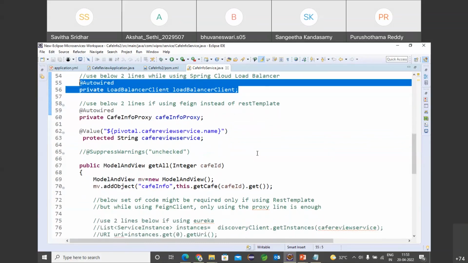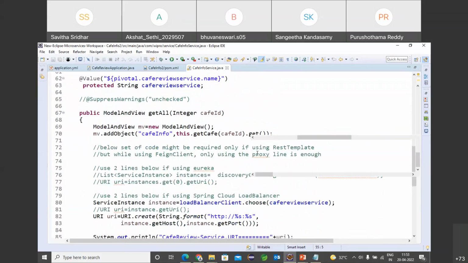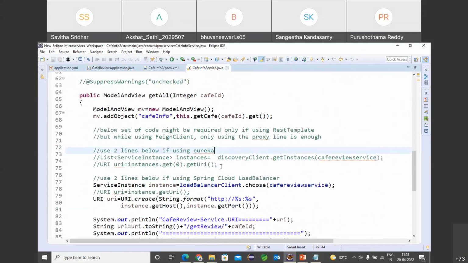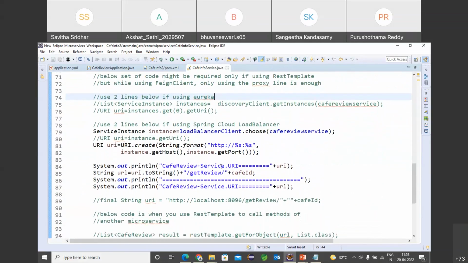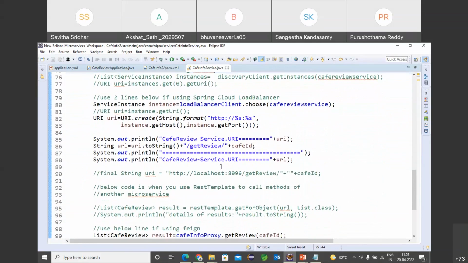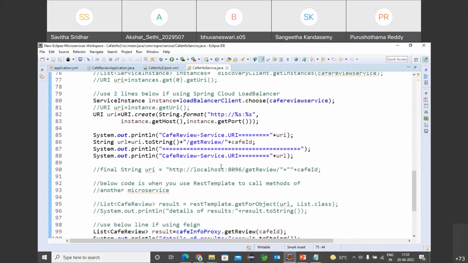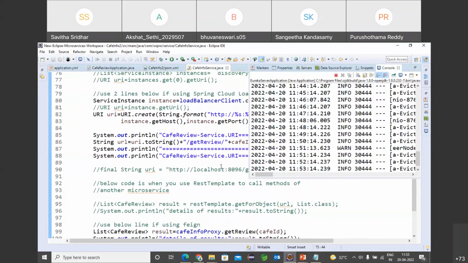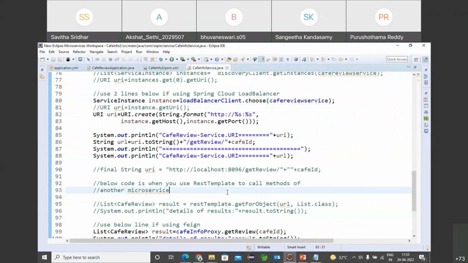And once that is ready, if I just scroll down, I want you to look at line number 80 to line number 83. Go through line number 80 to line number 83.